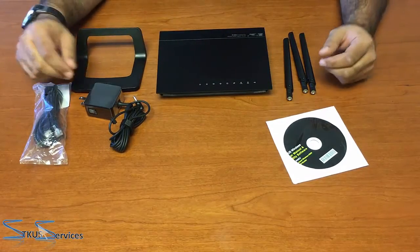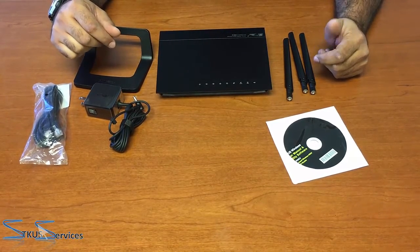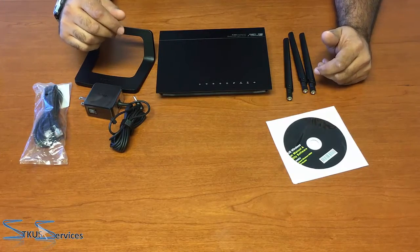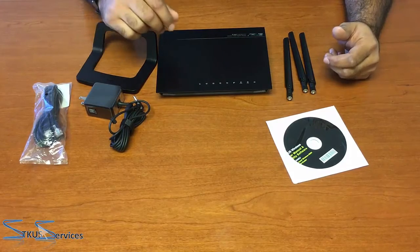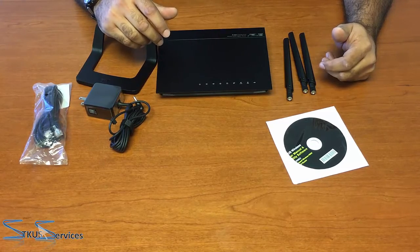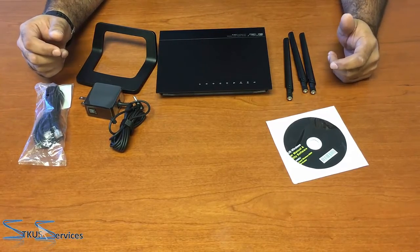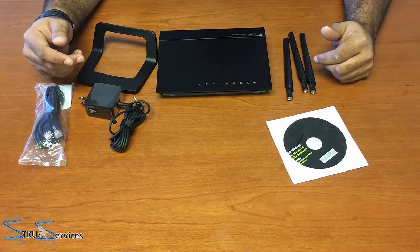The reason we bought this slightly lower-priced router was to flash it with DD-WRT. The reason for that is primarily to enhance its capabilities — as a router, an access point, a modifier, as well as a repeater — and secondly to get more admin control. The precise reason is we're planning to get one of our gaming computers, which does not have a Wi-Fi card, to connect to Wi-Fi through an Ethernet cable. I'll explain how we're going to do that. Right now let's quickly go through the specifications, and we'll probably do another video on configuration and connection.